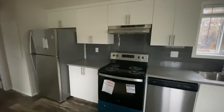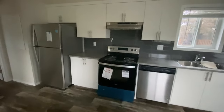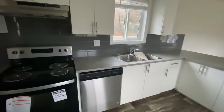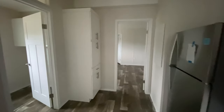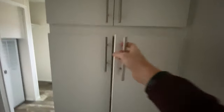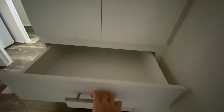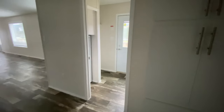Another comment I got on the last few was about stainless steel appliances — why don't you have stainless steel appliances? And the answer is no reason, we just didn't have them. So we went with stainless steel this time. I think it looks nice — I do like the white as well, but with that gray backsplash this is kind of a sharp look, so hopefully people like it. And the other thing people always talk about is pantries, so we've added this pantry — this wasn't in the last two we had. You cannot have too much storage in a kitchen, and this is always a welcome addition to any house, especially extra storage in the kitchen.